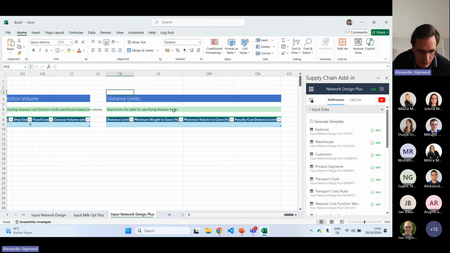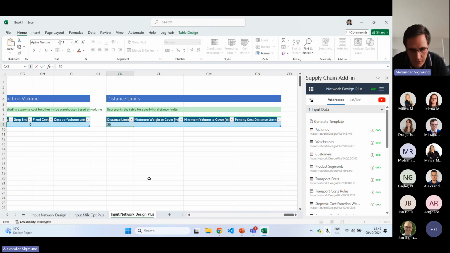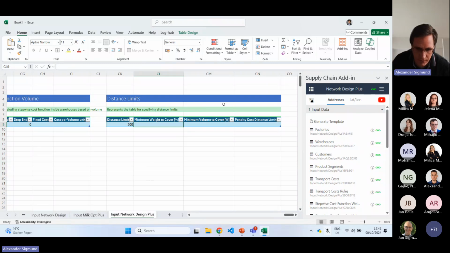What we can actually model here is a kind of service level constraint. How it works is you can model it in this table. You can also model multiple service levels. So for example, you can say in a distance of 500 kilometers, I want to cover, you can do it again on weight, volume, and weight and volume, and then you have a penalty cost.